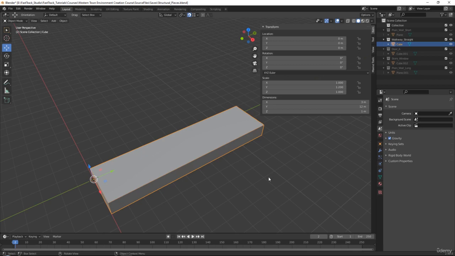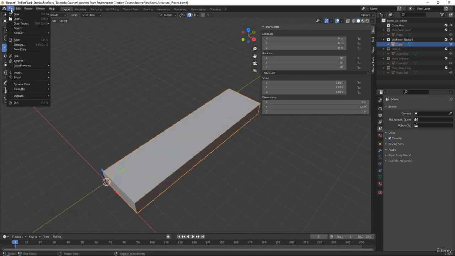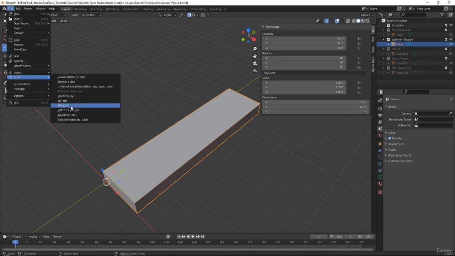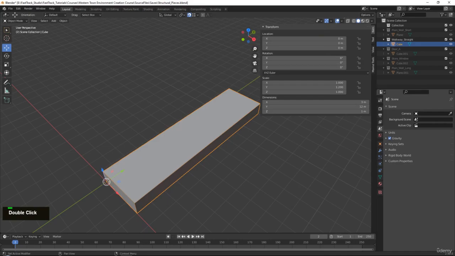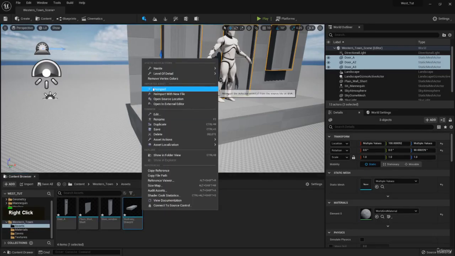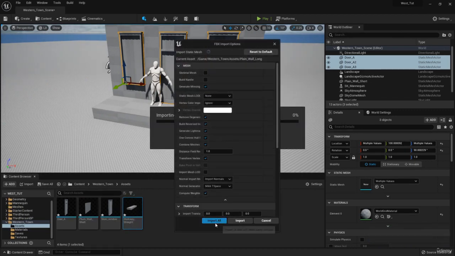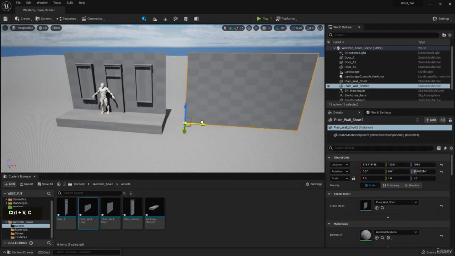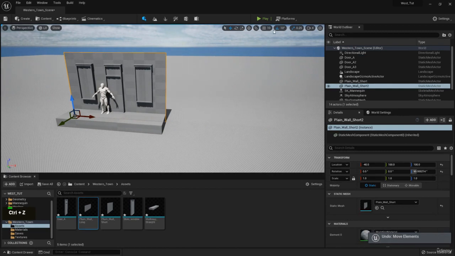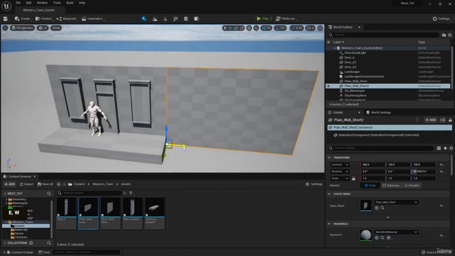Or, sorry, I say meters, I mean grid points. Because right now I cannot really trust the grid anymore. But I can still use it to make everything nice and even. So this one is going to be walkway straight. So if we go in here, right click, re-import, walkway straight, check. And then we will have our plain wall long. And these pieces always need to be double. If we do not do that, then we end up messing things up later on. But right now everything is even numbers still, which means that if I turn on my grid snapping, I can nicely snap this to grid.